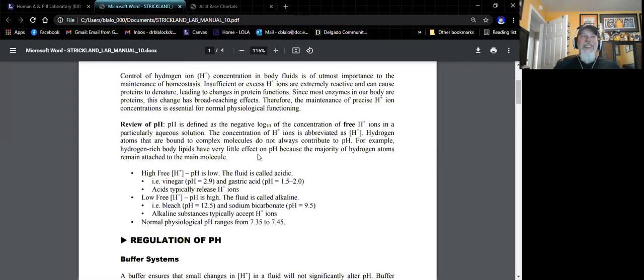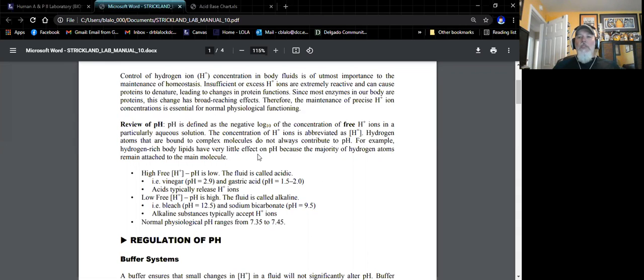But before we can get into any of that, we kind of have to do a little chemistry review. Because this is the part that tends to confuse most students right off the get-go: understanding pH. So we're going to do a little review of what pH is and how pH is calculated and all that type of stuff, so that you have an understanding about pH before we start talking about how pH affects the body.